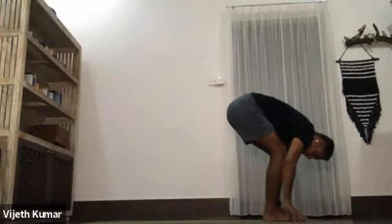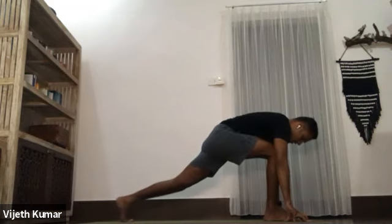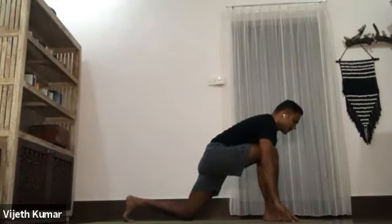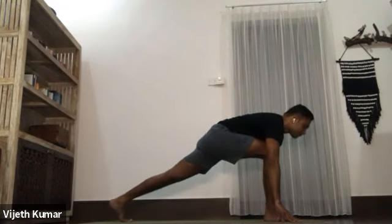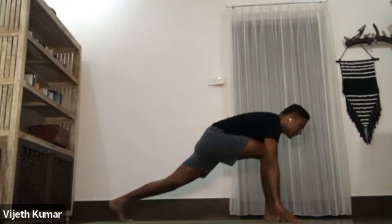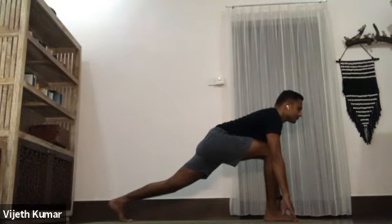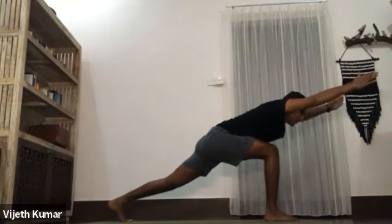Our next inhalation, take our left leg backwards, Ashvasanchalanasana, taking the left toes, straightening the leg, taking the left heel a little backwards, engaging the core, lifting the chest. And raising our arms, bringing the arms in line with the back.